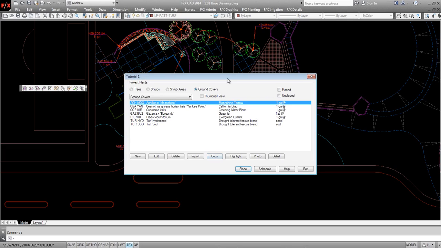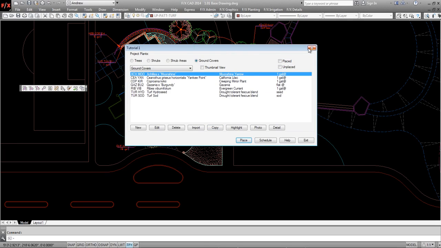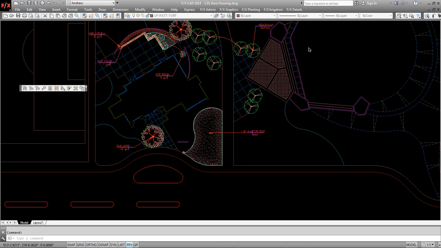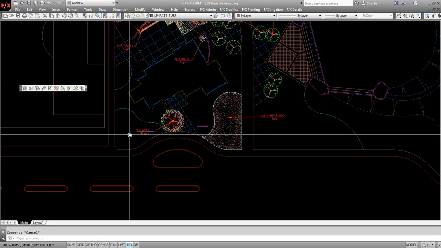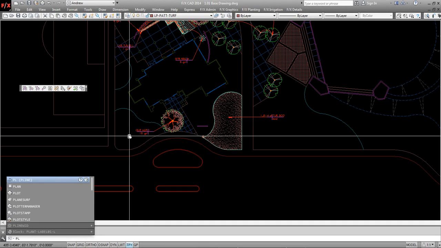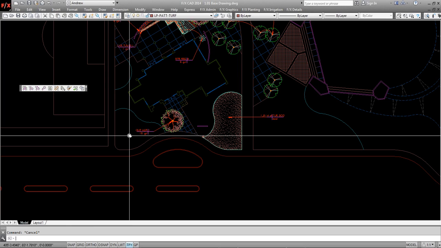Let's see here. Also, a couple people wanted to see you apply that stipple pattern again. They want to watch that again. Cool. Let's do that one more time, and then I'm going to jump over to another plan where we can start generating some. We can do some verification, some editing, generate some more of our labels and plant schedules. So let's do that.